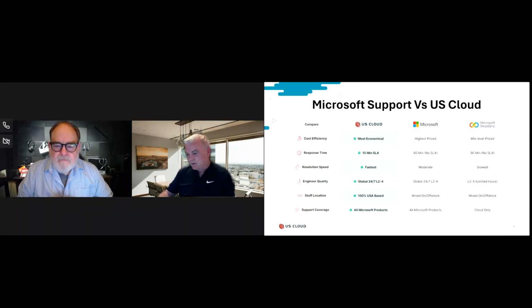So if you've got 100 servers and you think that you're going to need X amount of hours of support to keep that up and running, then that's what you pay for. If you think that you've got a project and actually you're at the start of your digitalization journey, and you've got 50 servers up there, but actually on-prem you've got 2,000, from a service delivery point of view, or from a support point of view, if you still only believe, because of the competency of your internal organization and the quality of your support staff, that you still only need 100 hours, that's all you need to purchase: 100 hours.